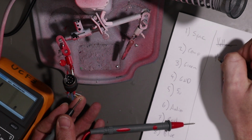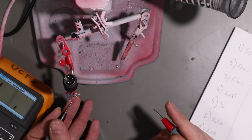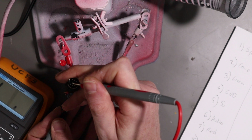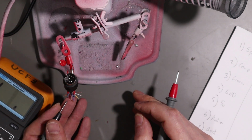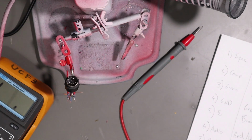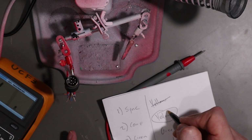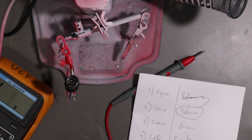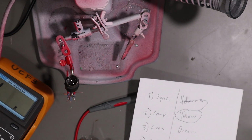Whoops, yellow. Blue, what are the chances blue is blue? Pretty good. And what are the chances red is red? Right, so I've mapped those out, and the only thing we actually want to do is to move this to there. So as much as I hate soldering DIN connectors, that is our next step.